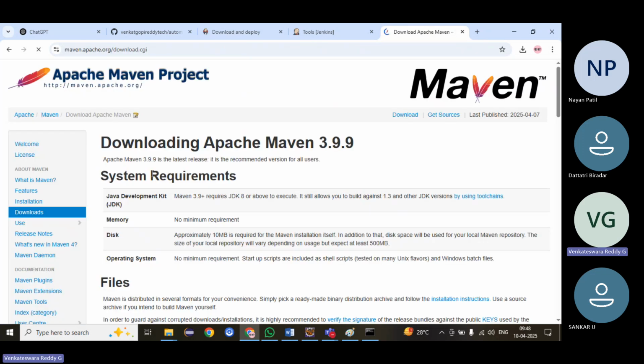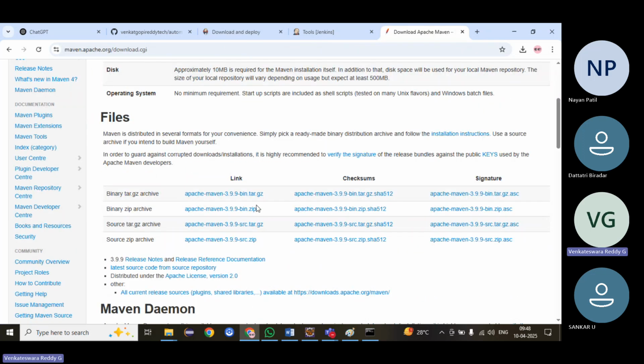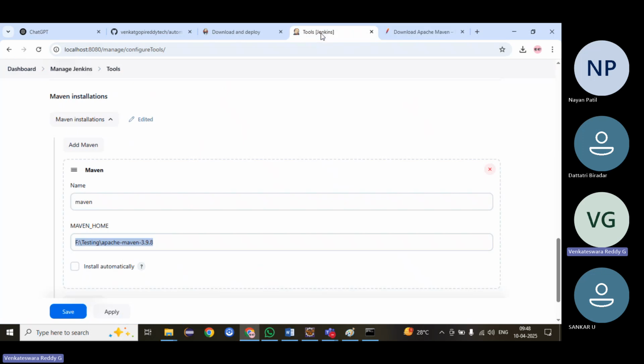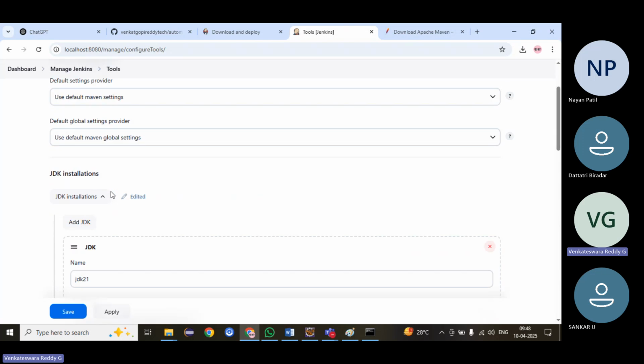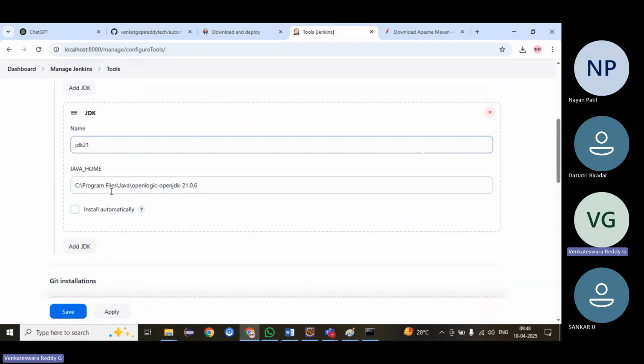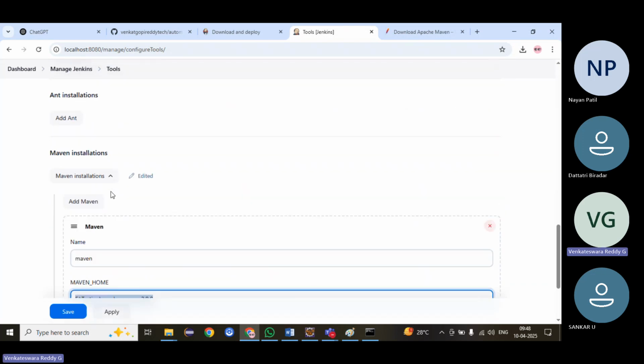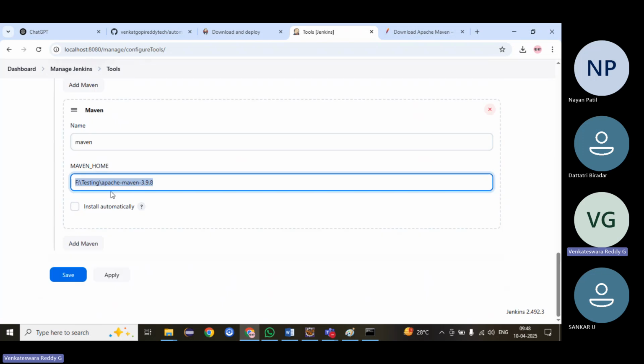Click on this and download the zip file, the bin one, not the source file. Download and extract it, and give that root directory path. So we have to give the JDK, the Git, and the Maven. After these steps, click apply and save.